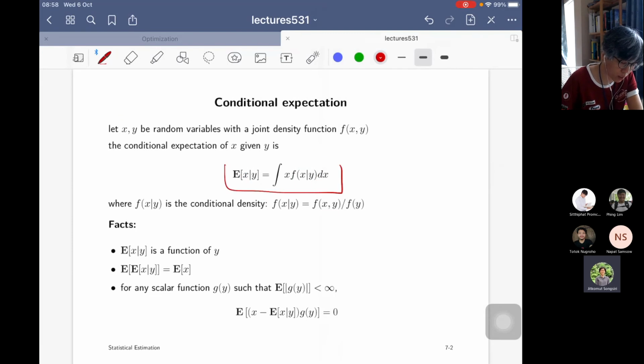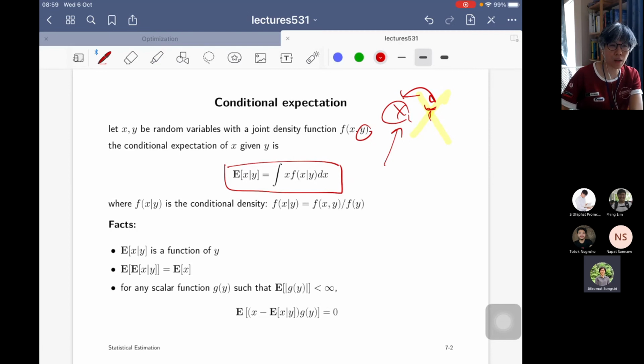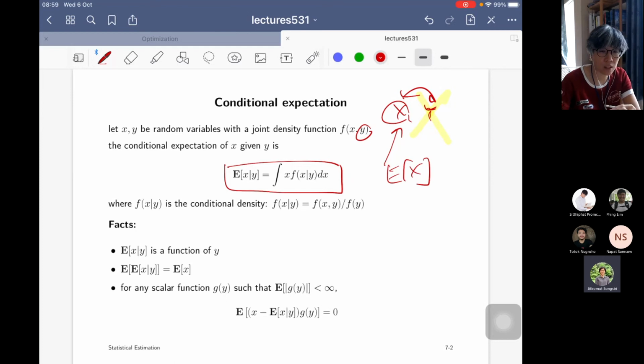You might ask, why are we interested in this quantity? Say you don't have y at all. You know that these two are related, but you have no information about y. What is the first thing you think of when I ask you how you can estimate x? X is a random variable, right? Some might say, probably use the mean. The mean is the very first thing you think of for a random variable. It's a very approximate way to talk about a random variable, using the first moment.